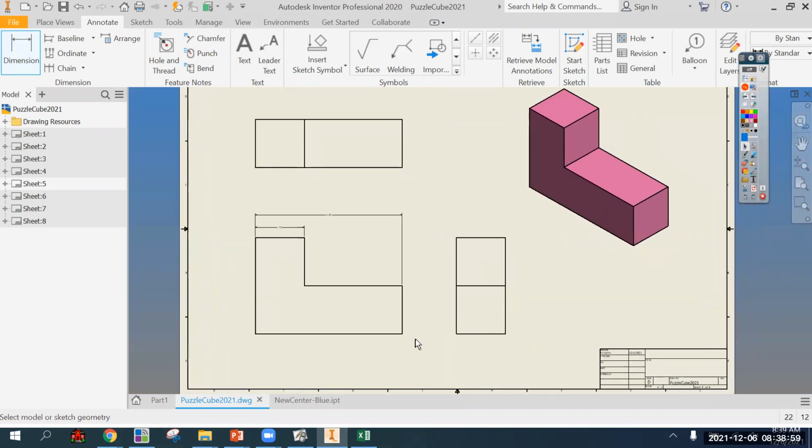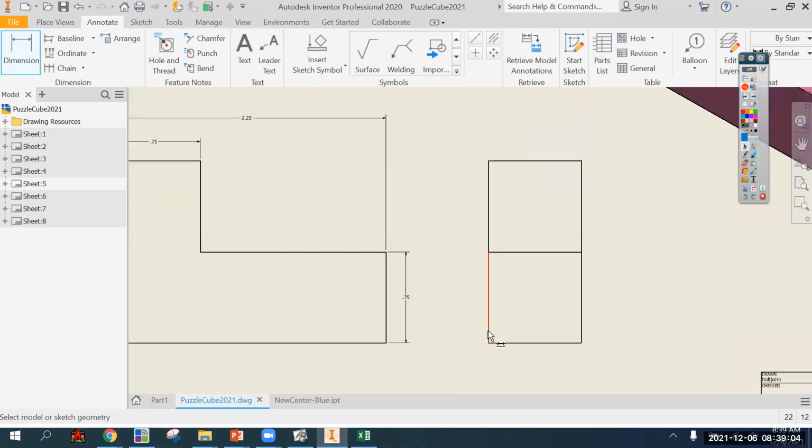Okay, so now height down to up. First thing that happens is this notch, and we can choose between these two, but the one on the front view is definitely better. Goes to a contour. And then the only other height dimension is total height, which could go here, but that's not good. We don't want that line crossing. So we'll put it over here on the right side view.